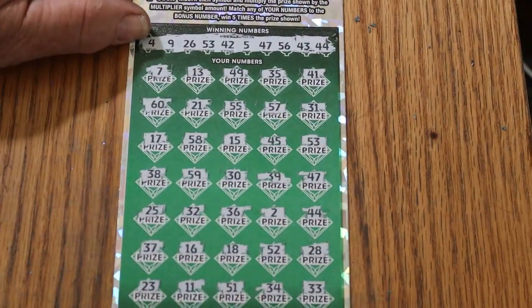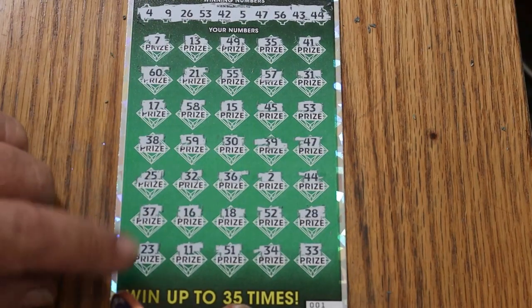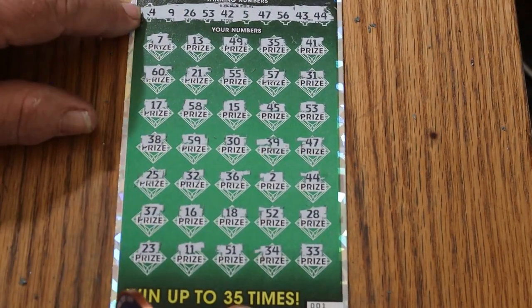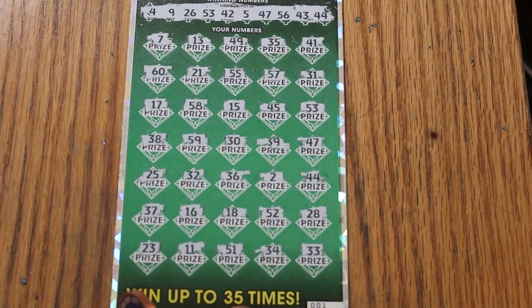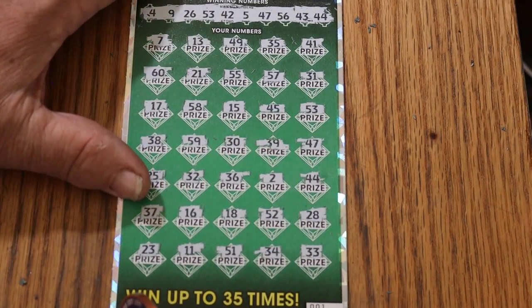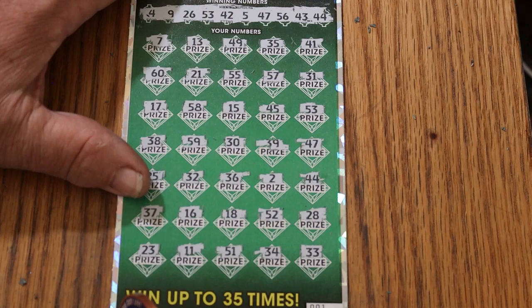19 is the bonus. Don't remember seeing a 19. No. So a two-number match. That doesn't happen very often on this. Usually you get numbers, then you get the bonus, and it turns out to be a bunch of low boy stuff down to gives you the 50. But a two-number match without anything else is intriguing. So what are we going to get out of this thing?